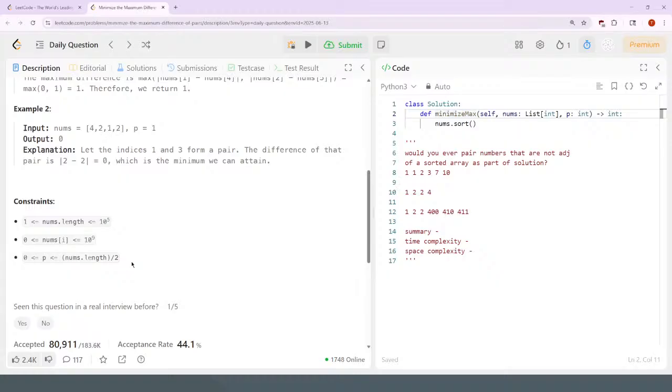I was thinking, based on p, how many free elements that are not paired there would be, and then work around that. But I don't know if that makes sense for a huge number. If you had 1 or 2 that you're missing, okay. What if you had 1,000 that you might be not pairing?